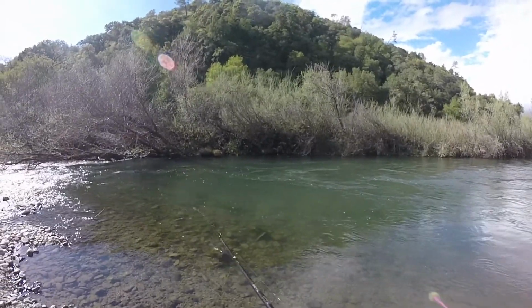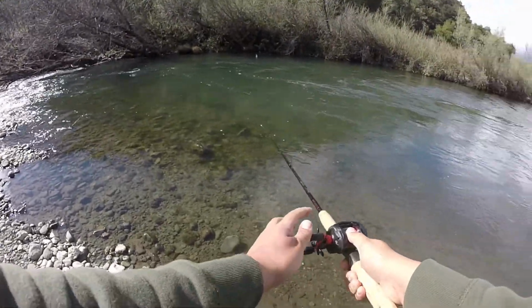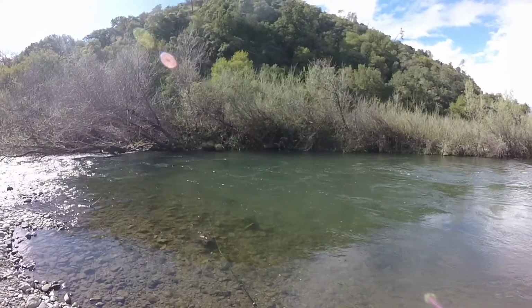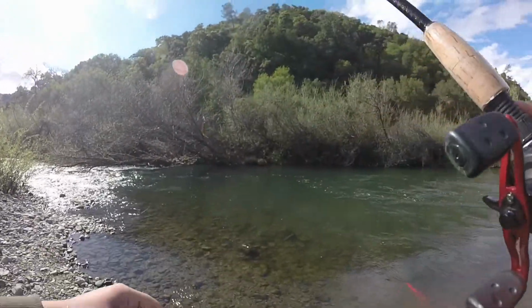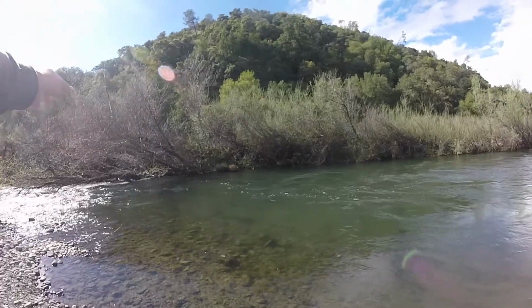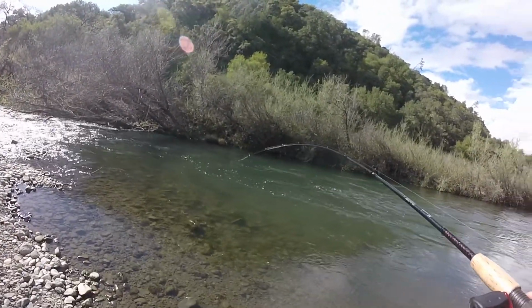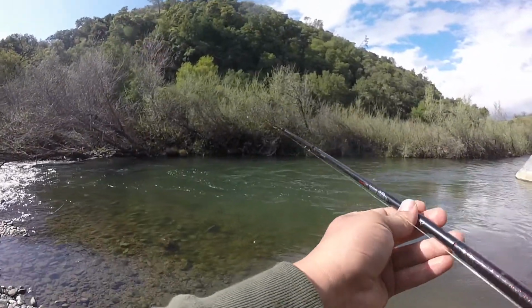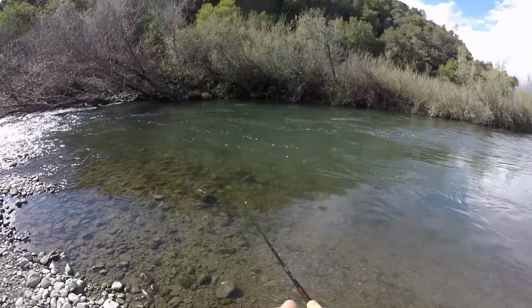Oh yeah, there you go. I got a school of them chasing it. See if I can hook one on the spinner before I go into the fly. But they're hanging up right in this here. Oh, shoot. I think my drag's a bit loose for what I want it to be. Dang it. Okay. I'm going to go onto the fly rod in a second, but I want to catch at least one on the spinner. And it seems to me like they're hanging right up in this spot here.